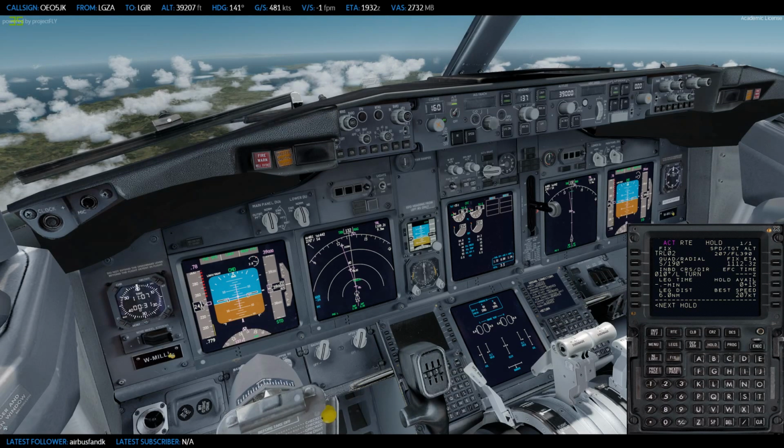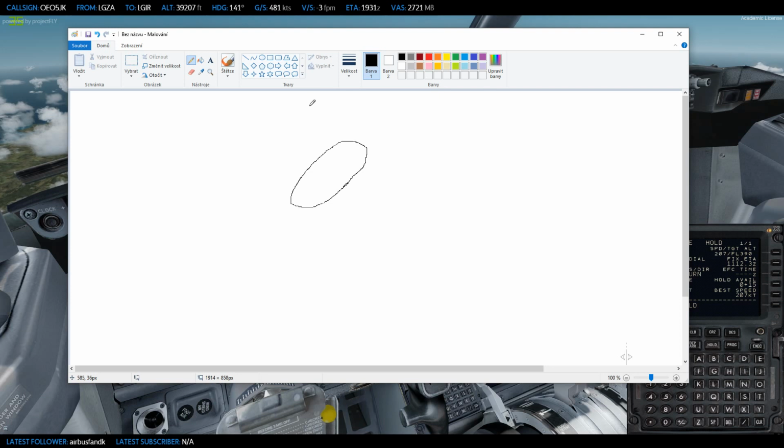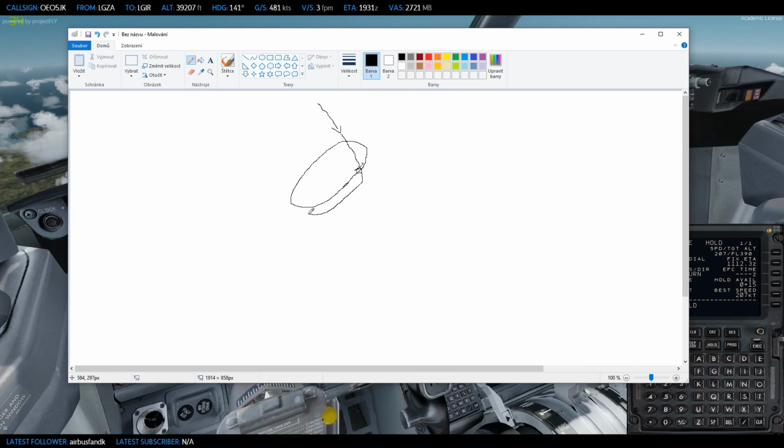Airbus fan, yes, parallel is correct. I will again paint it here. So inbound track 010 will look something like this, with left hand patterns, and I'm approaching 122, so it's let's say something like this. So I will overfly this fix here and use classic parallel entry, but for a left hand pattern.